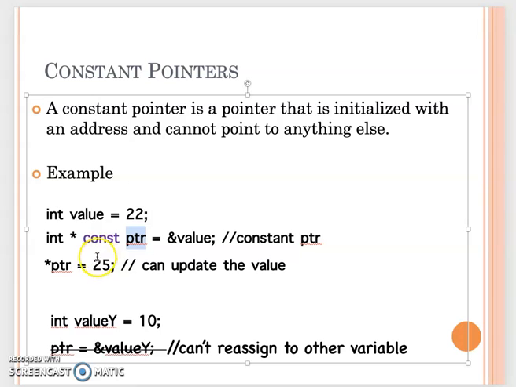But through the PTR, you can still reassign the value. However, if I have another integer variable, called value y, and I want to reassign this PTR to that other location, then you will have a compiling error. So that's what we call the constant pointer.